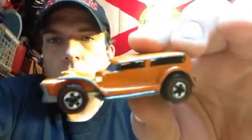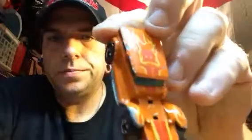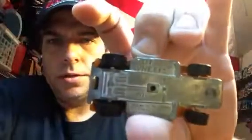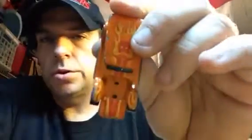And he did send me a Redline Double Demon delivery, and it's got some flea bites on it, and it's missing the motor. Okay, but other than that, it's all original. Let's see, what does it say here? Oh, wow. It's Hong Kong based. It doesn't say the year. They call it a Prowler on here, so I guess it hadn't been changed to a Double Demon delivery. But see, the motor's missing.